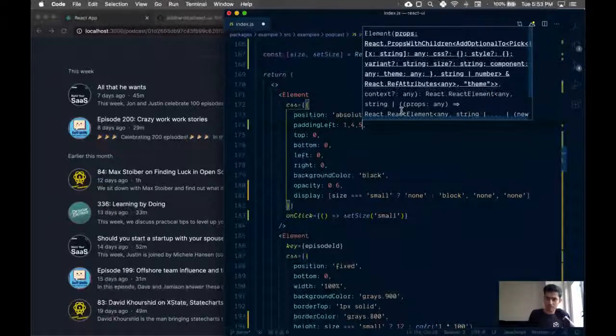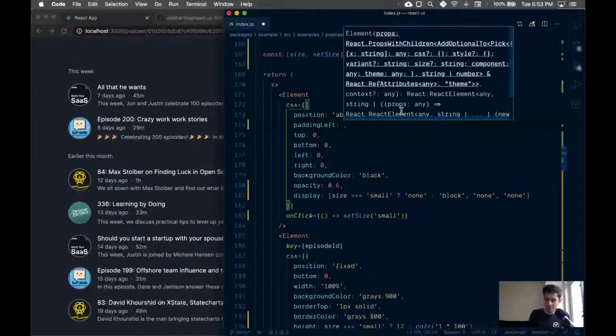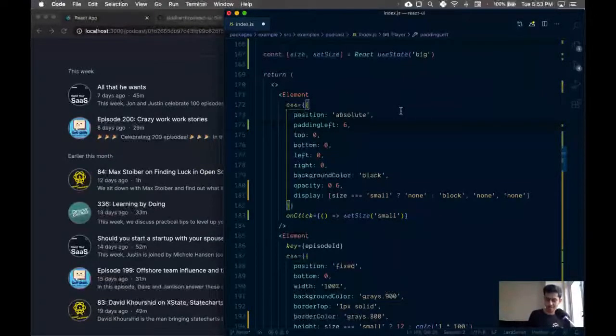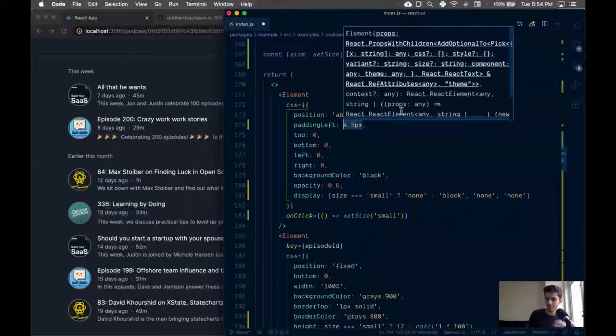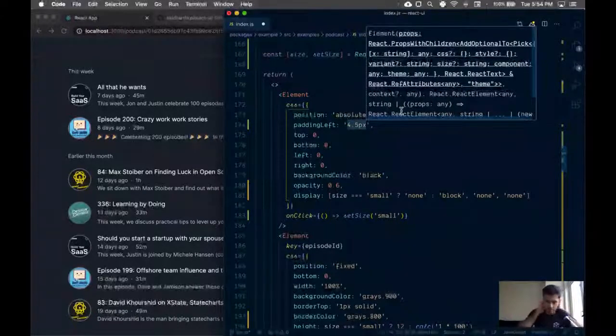So you can say 1 and 2 and 3, and even when you say 6, it doesn't really tell you. But if you want to bypass it, you could do 6 pixels, right? So if you do 4.5, for example, it doesn't really resolve to anything, right? It would say it doesn't really know what 4.5 is. So it's going to assume that you mean 4.5 pixels, which you probably don't. So there's no real way of knowing.